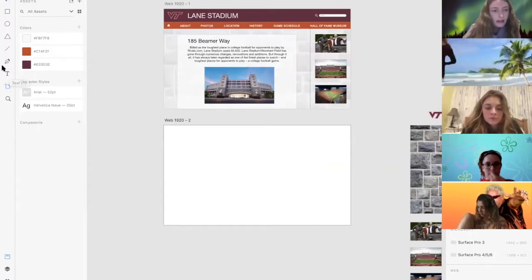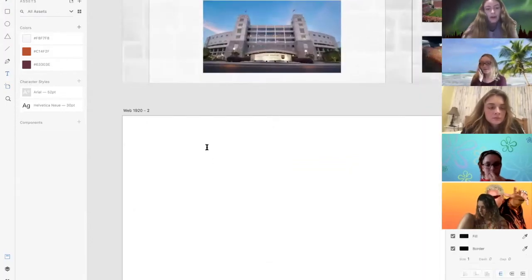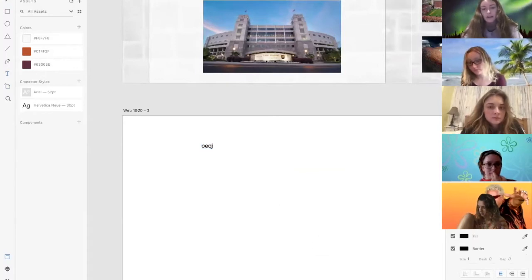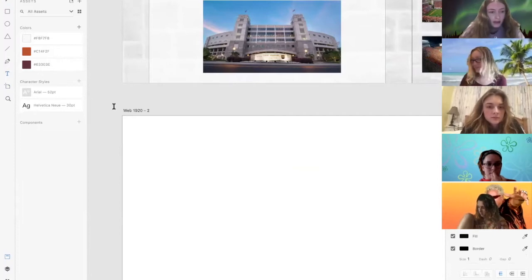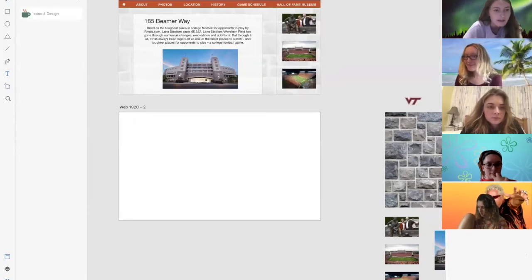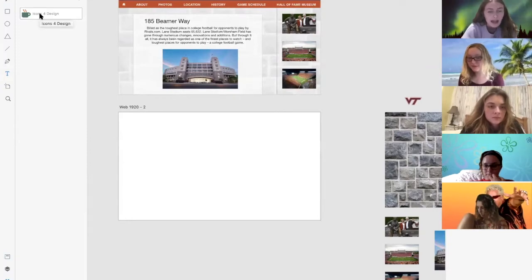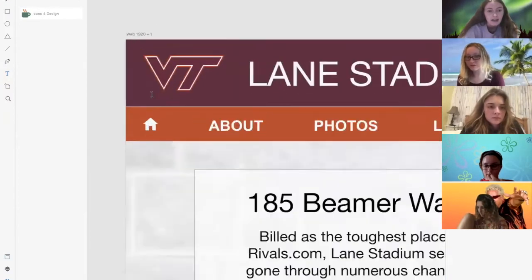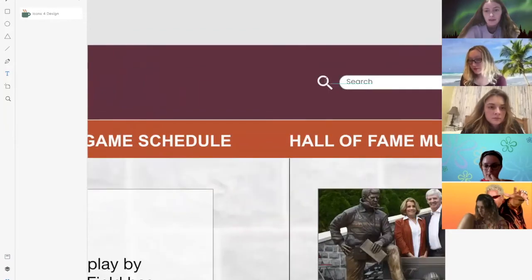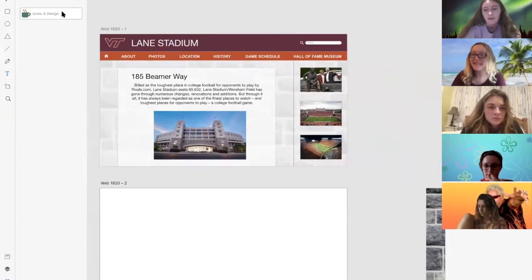And then for the text, you can just click anywhere on your artboard and just type. So that makes it really easy because you don't really have to worry about text boxes or anything like that. And then another feature of this is they have these external plugins that you can download. So I downloaded this one, which is Icons. I use that to get this little home button right here and this search button right here. They have a bunch of other different plugins and they're all free, so you can go look at those if you want to.